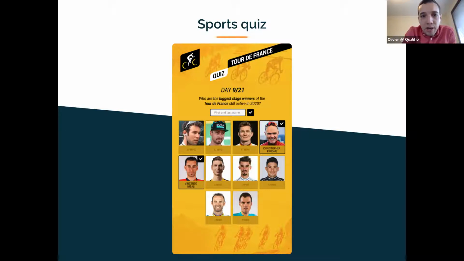In the example here, someone trying to find Christopher Froome could type Christopher Froome, they could type Froome, they could type Froomey, and all of these would be granted as a correct answer. But you cannot have half a point because you typed Geraint Thomas, even though it's not so far if you're a bit into cycling. So it's really yes or no, but you can have multiple correct answers for the same answer. It's really going to be up to you to decide which answers are acceptable and which ones are not. I hope that answers your question.